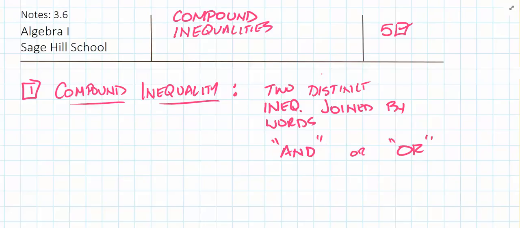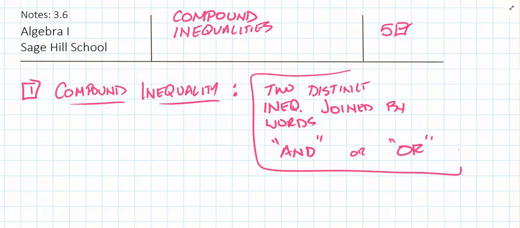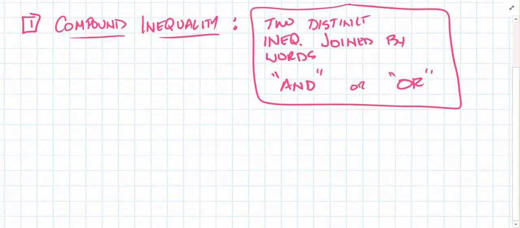Okay, so this is going to be our working definition. A compound inequality is where we're going to take two inequalities and either join them by the words and or join them by the words or. So let me give you a bunch of examples here in the same box to illustrate this point for us.